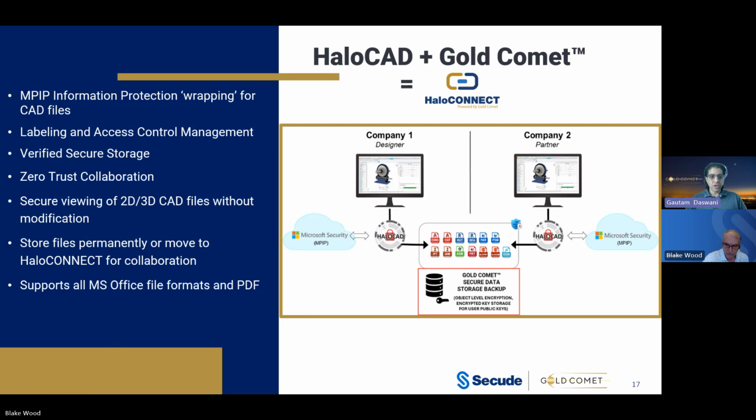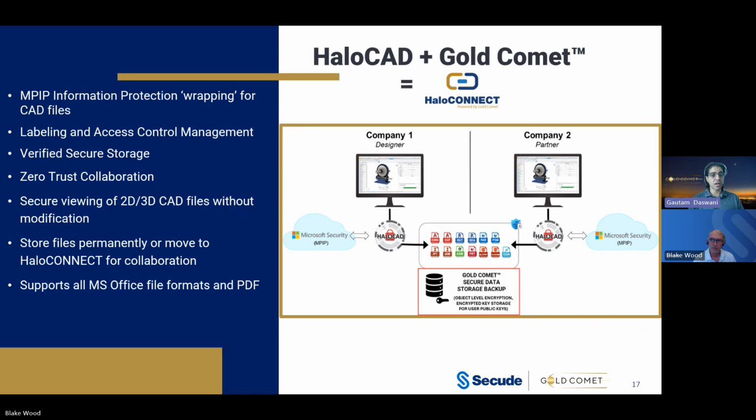Okay, so the user works for your organization, is an engineer within your company, creates a CAD file. As they press save on that file, it will go through the Halo CAD process. As that process happens, the file is wrapped, as Blake was saying. Now, with those wrappings, you can create certain levels of credentials, access, and functionalities. So all of that is taken care of, and the CAD file now has a level of protection. It's stored on your local or your network computer.